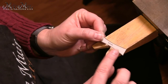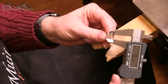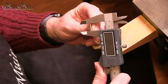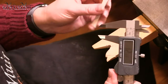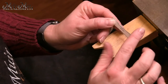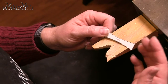The big key when filing is to do a little bit at a time and check your measurements. I'm at 7.3 and I need to get it down to 6.5, so I have quite a bit to go. At the very tips, the ends, I need to be at 12 millimeters and I'm at 12.45, so a little bit to go there as well. Do a little bit, check your measurement — small movements, check your precision so that you don't end up going beyond.